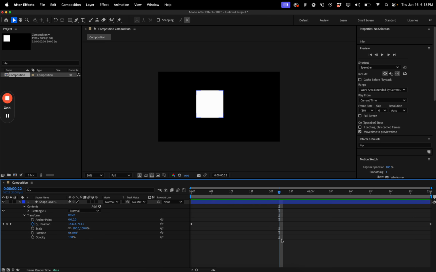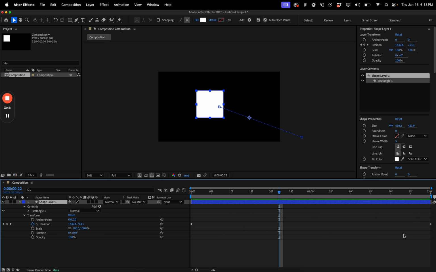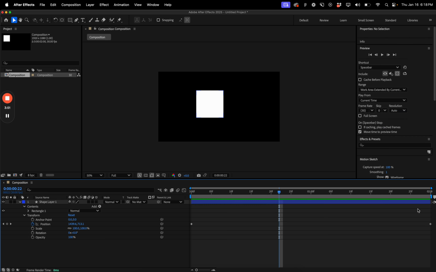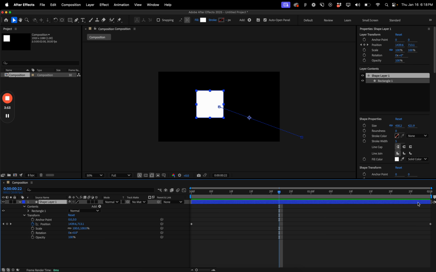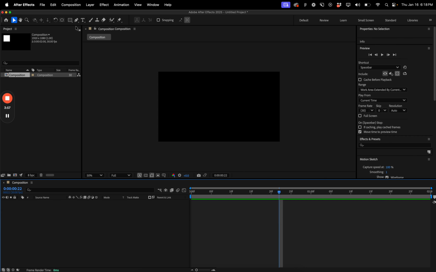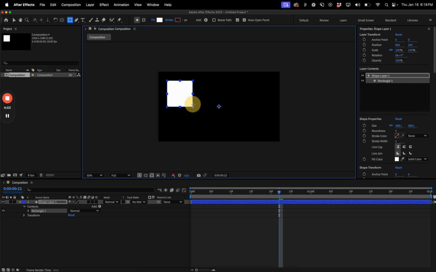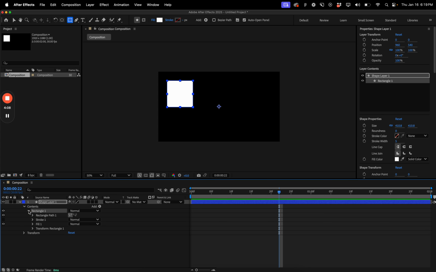So one thing that you'll want to do in After Effects when you make a shape is you might want to rotate it. So if I grab this shape, I'm actually going to delete this and make a new one. So I'm going to press and hold shift, and I'm going to drag this shape out. And I'm going to go here under rectangle, go under transform, and I'm going to change the rotation here.